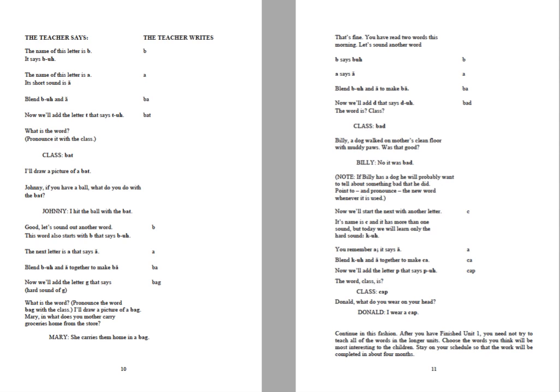Now, one thing Miss Loring did not mention, but which I do, I have taught the program with and without handwriting. I generally have the students buy a simple $2 spiral at one of the stores, which is all they need to write all the words in the program. And as I write the word on the board, or with the overhead, or the document camera that we use a lot nowadays, I teach them how to form the letter so that they actually write the word. And when they finish the program, they'll have written all the words that you teach them. Now, you can read the rest of these pages, because she's going to go ahead and show how to do this with several other words.